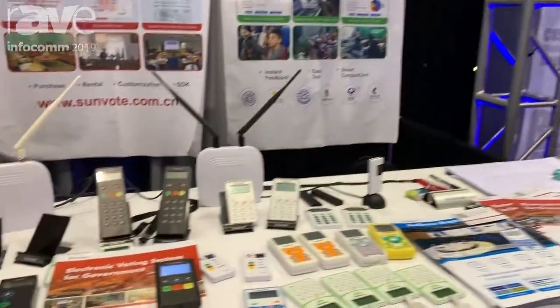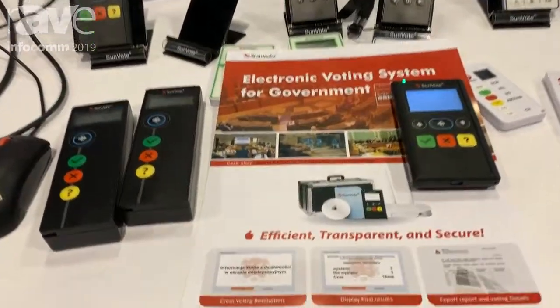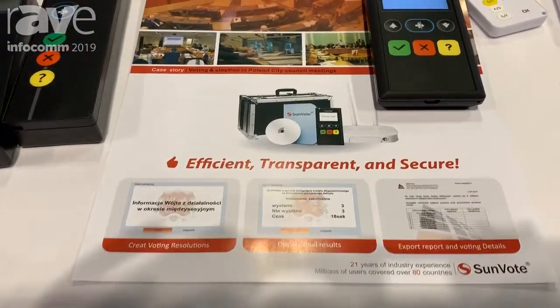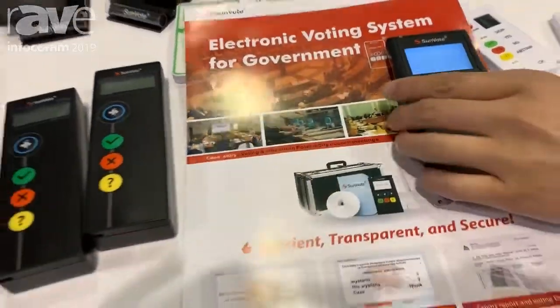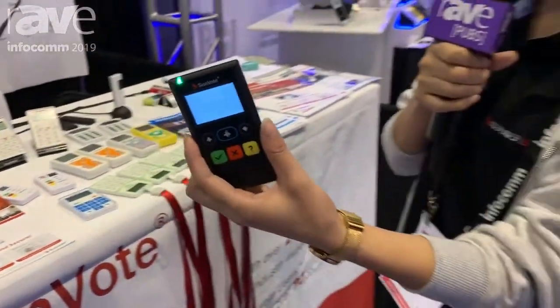SunVote is the manufacturer of voting systems. Today I would like to introduce our electronic voting system for government. This one is our voting keypad. Every participant holds a voting keypad to submit his vote.